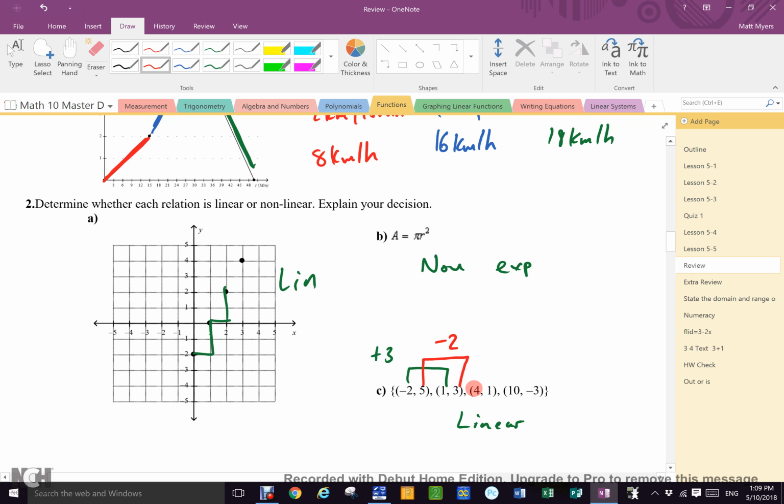1 to 4, does that gain 3? Yes. Does 3 down to 1 lose 2? Yes. 4 to 10 is how much? 6. Which is 2 jumps of 3, isn't it? So how much would I lose if I took 2 jumps? 4. Did I lose 4? Yeah. Once again, paying attention not to the concept, but to the steps has proven that that does not work.